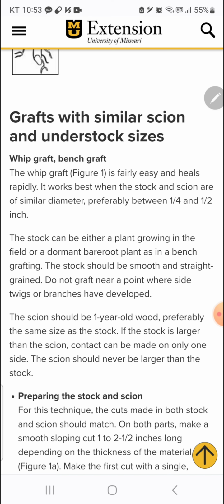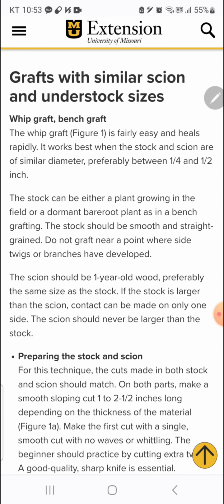The stock can be either a plant growing in the field or a dormant bare root plant, as in bench grafting. The stock must be smooth and straight-grained. Do not graft near a point where side twigs or branches have developed.